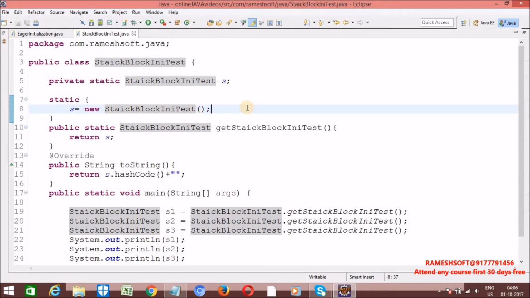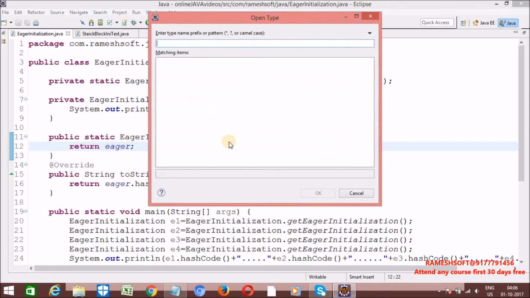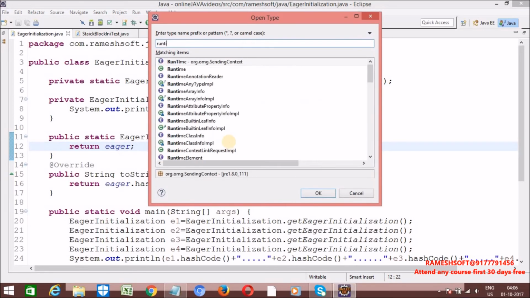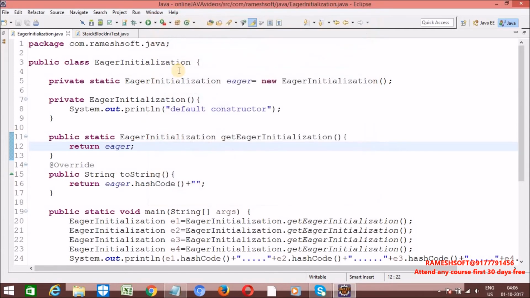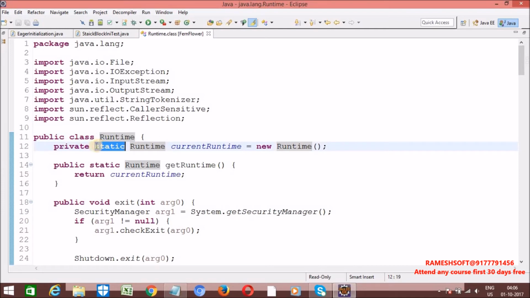Now one more approach is there. So are there any predefined examples for this eager initialization? Now see here, some predefined ones we regularly use. Let me show it. So the Runtime class is there. The Runtime class is the best example for eager initialization. Now see here, we have the class Runtime and I'm having private static Runtime sum is equal to new Runtime.